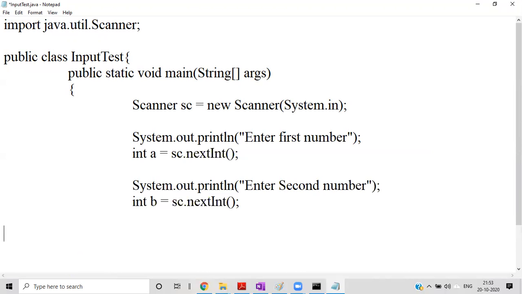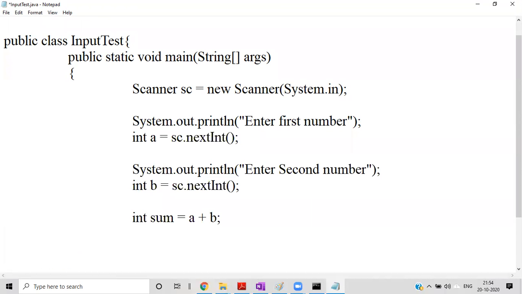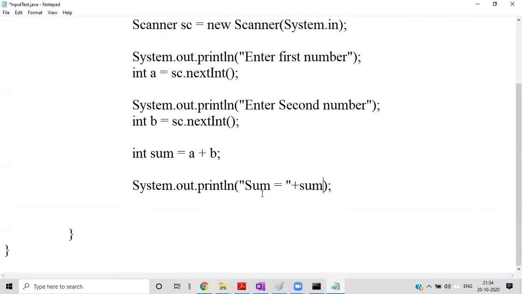Now I'll declare one variable, int sum, and add both the values, and then I'll display them. System.out.println, sum equal to, and this sum variable.